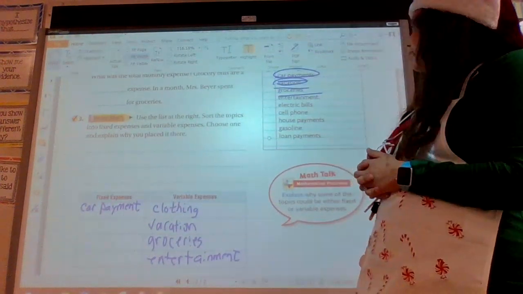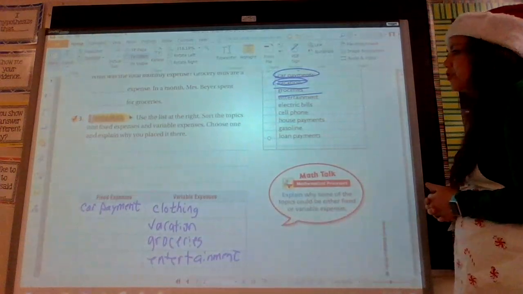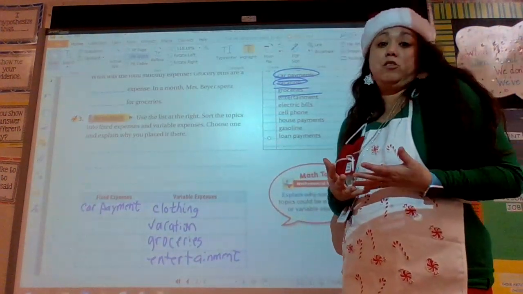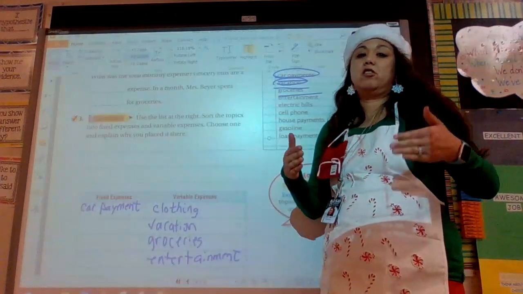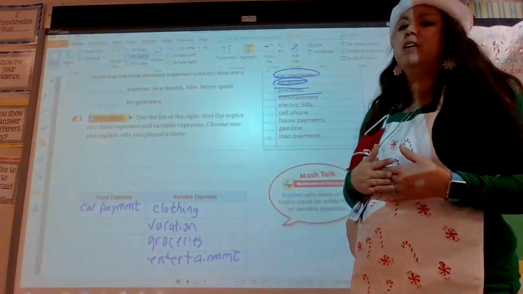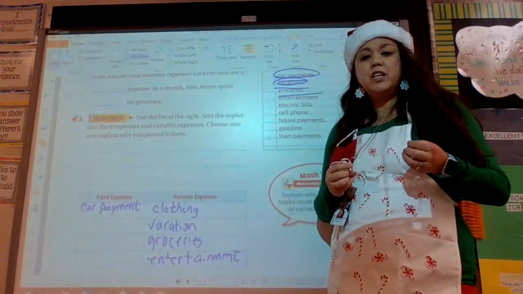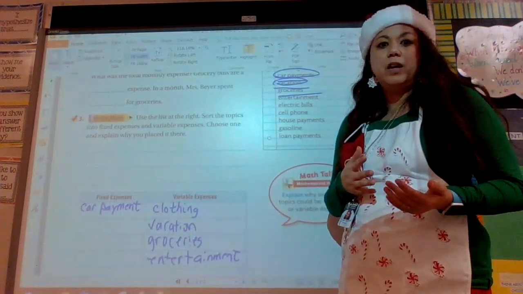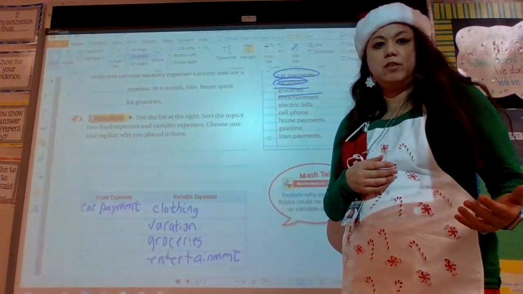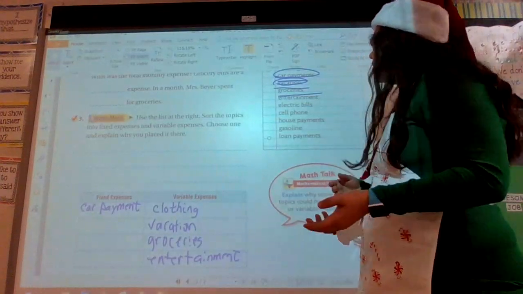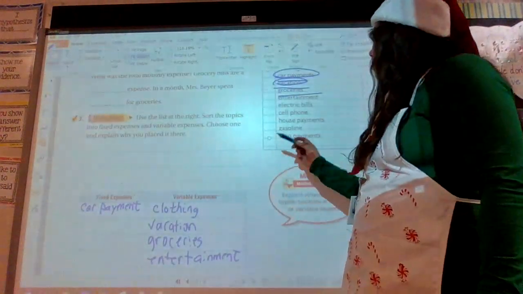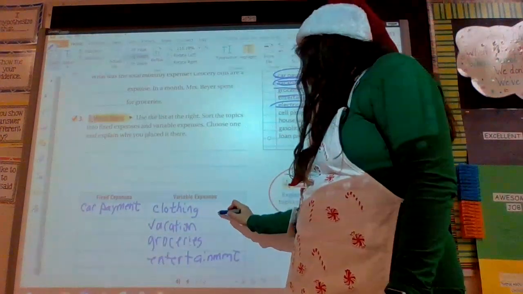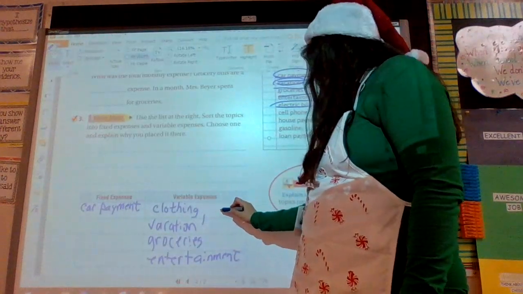Okay, so electric bills. Now, electric bills, I sometimes have a hard time with that one because it depends. You can be in a place that makes you pay a certain amount for your electricity, but most of the time you are charged by what you use. Think about when your parents say, oh, we don't want to run the heat so much, or we don't want to run the air conditioning so much because it costs a lot of money. So the more you use it, the more you're going to pay. So I would say electric bills are variable. And I'm going to just put a comma there and I'm going to put electric.